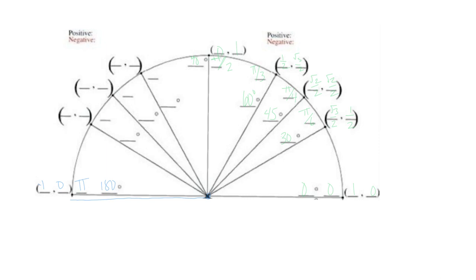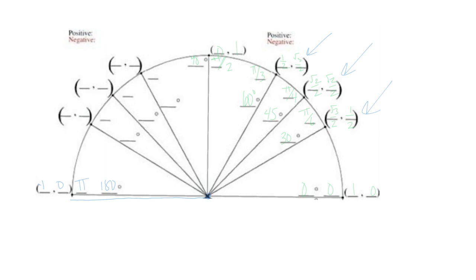Right? And I could figure this out using a reference triangle, using your reference angle, but it's always going to be the case that everything in quadrant 2 is going to have x values that are negative and y values that are positive. So when I go to build it, it's actually going to be almost the same points as we have here. It's just going to be that the x coordinates are negative. Right? So I do have to figure out what these angles are.